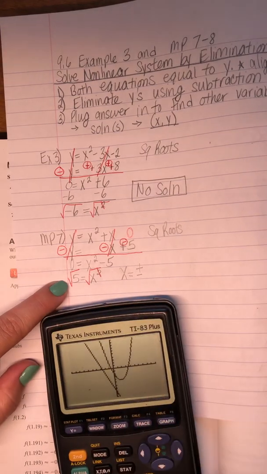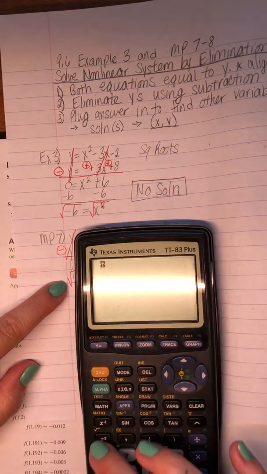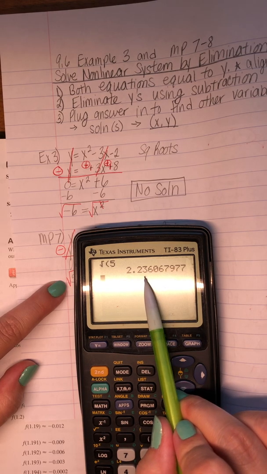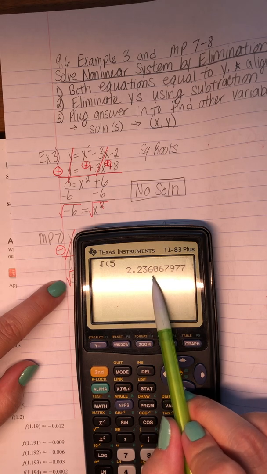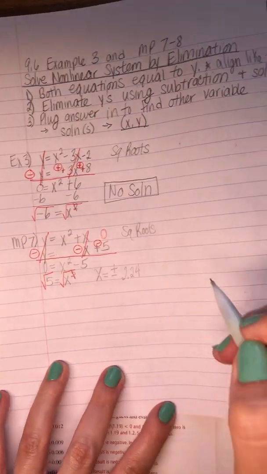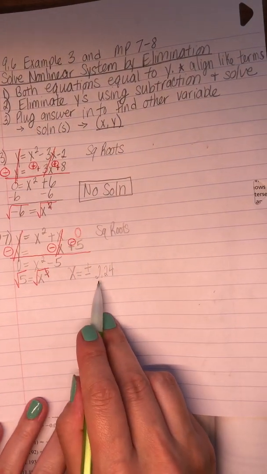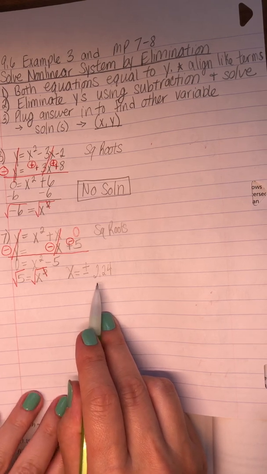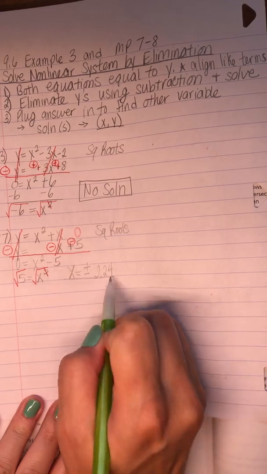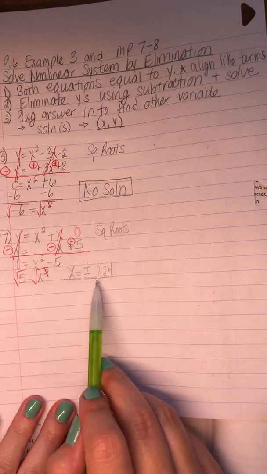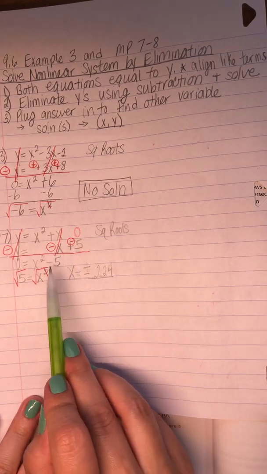It's going to be a decimal, so let's use our calculator. Square root of 5 is 2.236. Why don't we round to the hundredths place? So we'll do 2.24. Now just be careful. Remember that this is positive 2.24 and negative 2.24. So this one is going to have 2 solutions. Okay, I found the x's, but I'm not done. I need to find the y's. So I need to take each x, plug it into one of the equations, and find the y's.